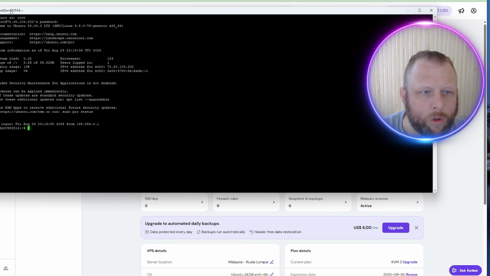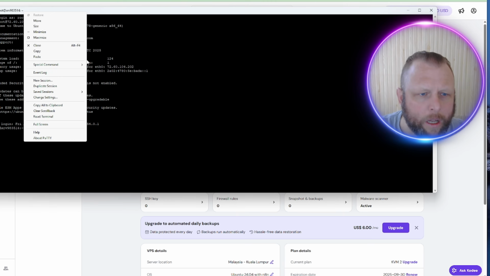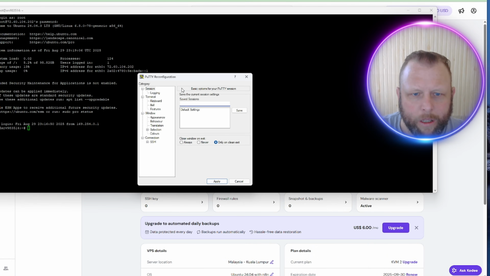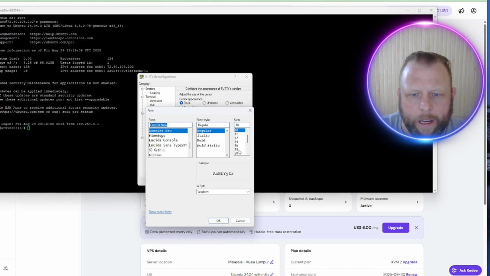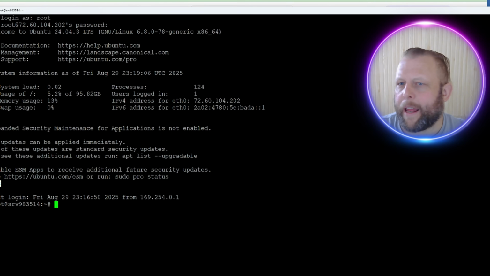Now, zoom in. How do I zoom in on Putty? Right click on here again and change settings, and it brings up a little console like this. It's going to be appearance. I think, where was it last time? Oh yeah, the font. We're going to use font, and I think 18 was a good one for us to use last time. And there you go, makes it a bit bigger. And that's pretty much how you sign into the backend for it.